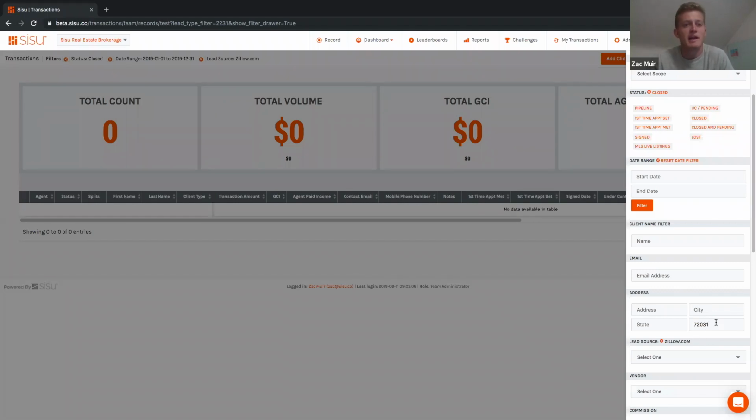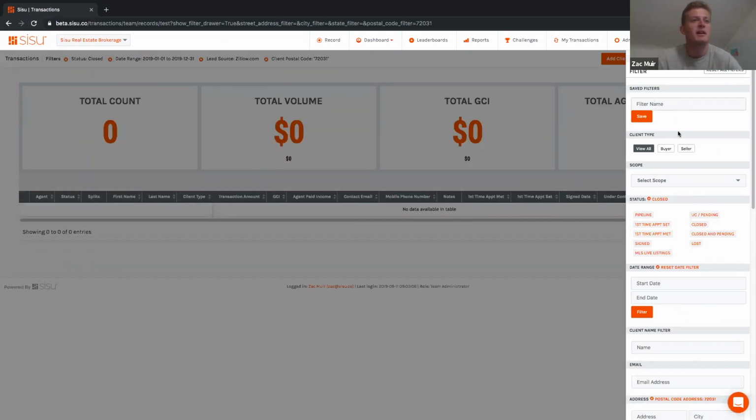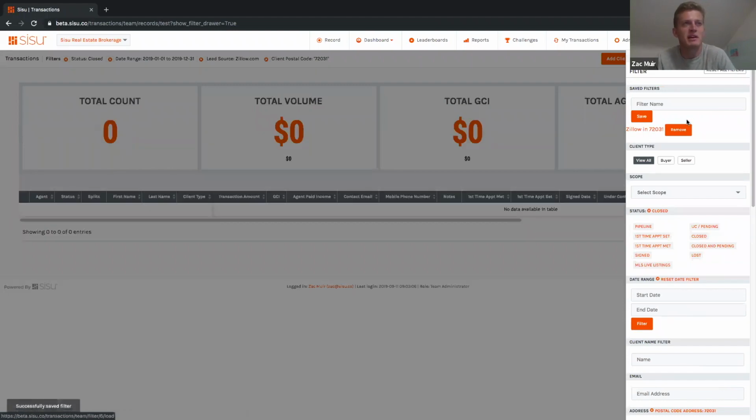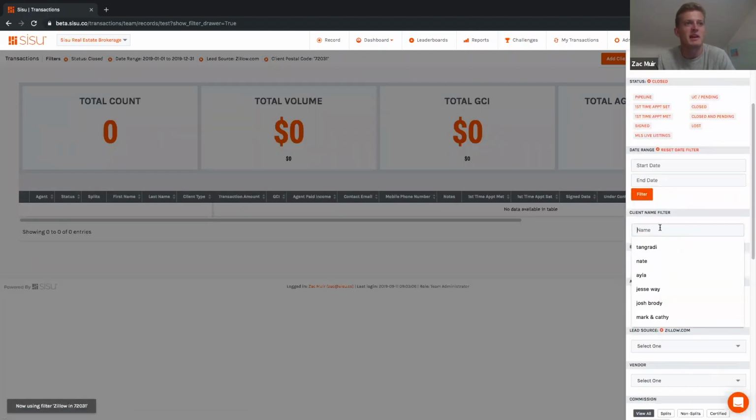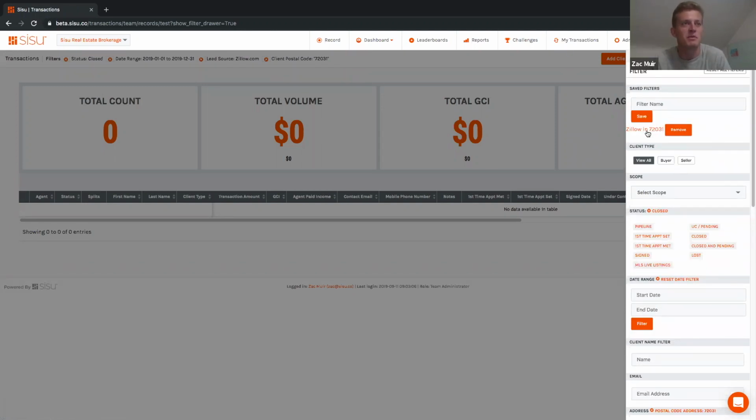And then I could go ahead and save this filter. Up here, I can call that filter whatever I want, Zillow in 72031, save it. And now I can just come in and click on it, and they're still doing some UI to make this look a little prettier. But okay, boom, I have these filters now where I can say everything we did with Zillow here and there and there. And I might throw in this filter, then I say, okay, I want to know everything that came from Zillow in this zip code with a certain agent, right? So that's where you can really start to slice this up, and you're really building your own reports in here by saving those filters.